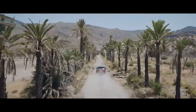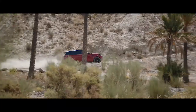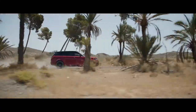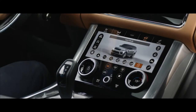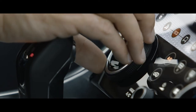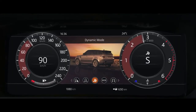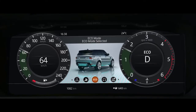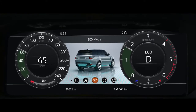Peerless in all respects, this is our most capable Range Rover Sport yet. Terrain Response 2 adjusts the vehicle's configuration to match the demands of the terrain by automatically selecting from one of five driving modes. The driver can also select a dynamic mode which tunes the suspension for tighter handling and sharper responses, or eco mode where the system promotes the most efficient driving style.